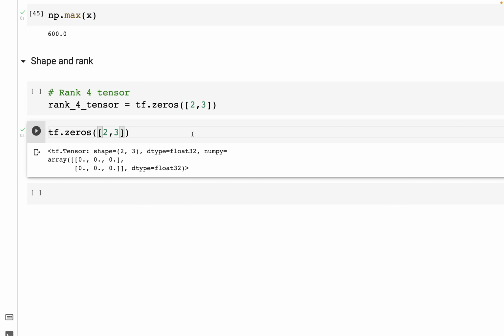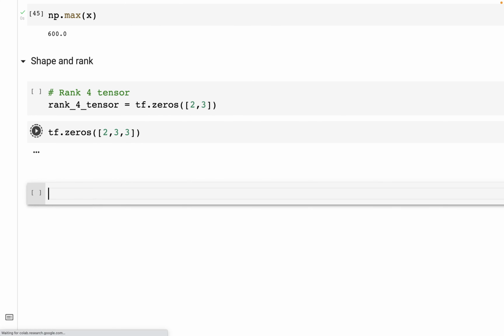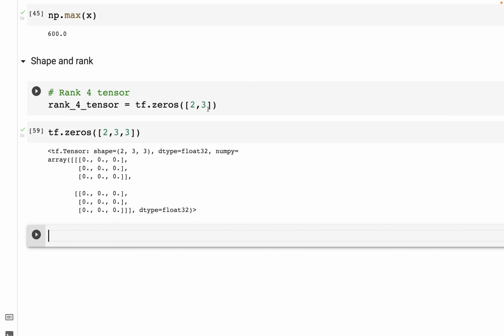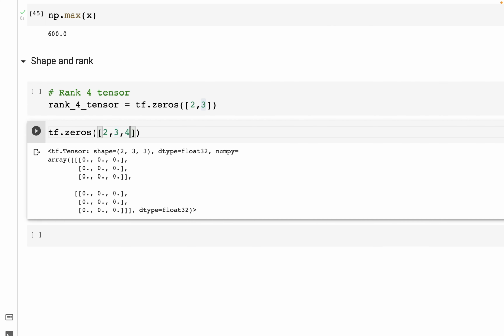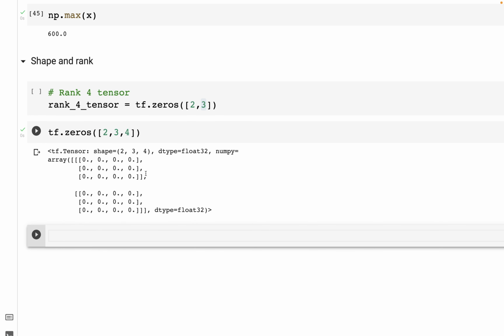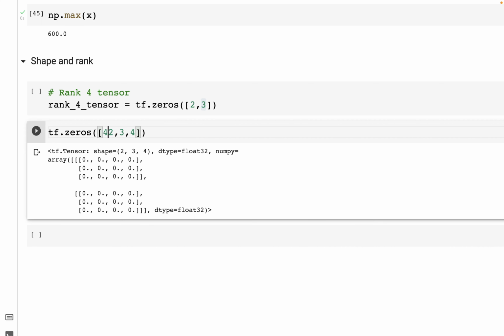Now if I were to add depth to this particular matrix, let's say if it were an image and it had RGB channels, we had a depth of 3. So now to make it more readable, let's add 4. Maybe it also has an alpha channel, so 4 values there. So this should be 4 here and there.